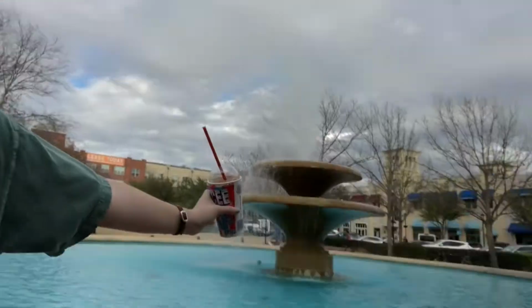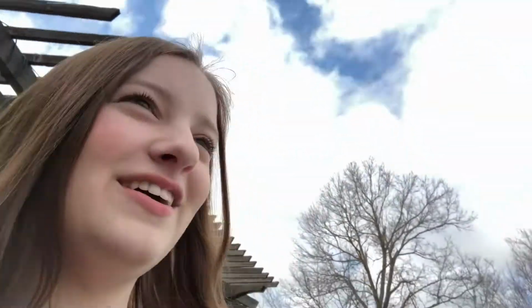And here's the fountain, which you saw in the aesthetically pleasing fit. But we don't know what to do because we don't have a lot of money to spend. And yeah, there's not a lot of places to go. Unless AMC is right down the road, but we don't have time for that. How unfair. They need to come out with better movies. They really do. Another Harry Potter movie? I missed it. I'm about to zoom in on that.